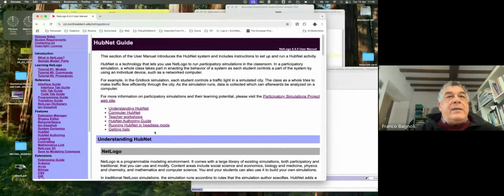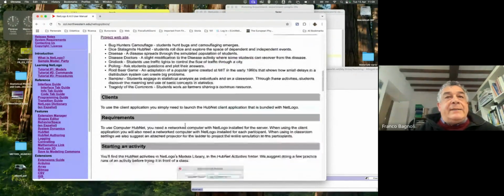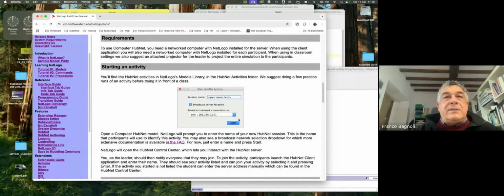HubNet is a way of running simultaneous simulations from different computers, different interfaces. It only works with the desktop application. There is a project of allowing it also to run from the web application, but the problem is how to communicate, because clearly you have to run it on the server. But there is also a project on this.